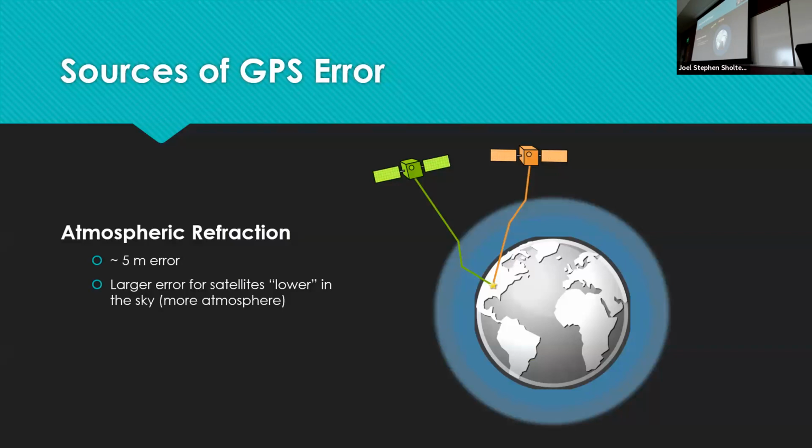So you guys have probably heard of the term refraction. Refraction is where any electromagnetic wave, when it encounters a different medium, be it space, the atmosphere, or water, bends. We know it from water, basically, if you're looking at a fish in the water, light is actually bent. Light slows down in water, and because of that, it takes a different trajectory. So what we see in the water is actually a little bit shifted from what it actually is. If you go to grab that fish, you're not going to actually be grabbing the fish, you're just going to be grabbing water.